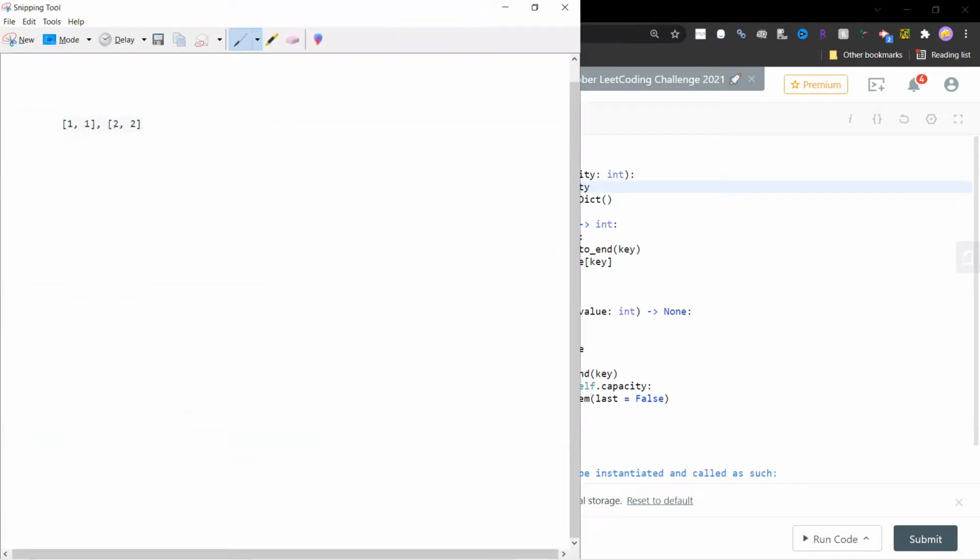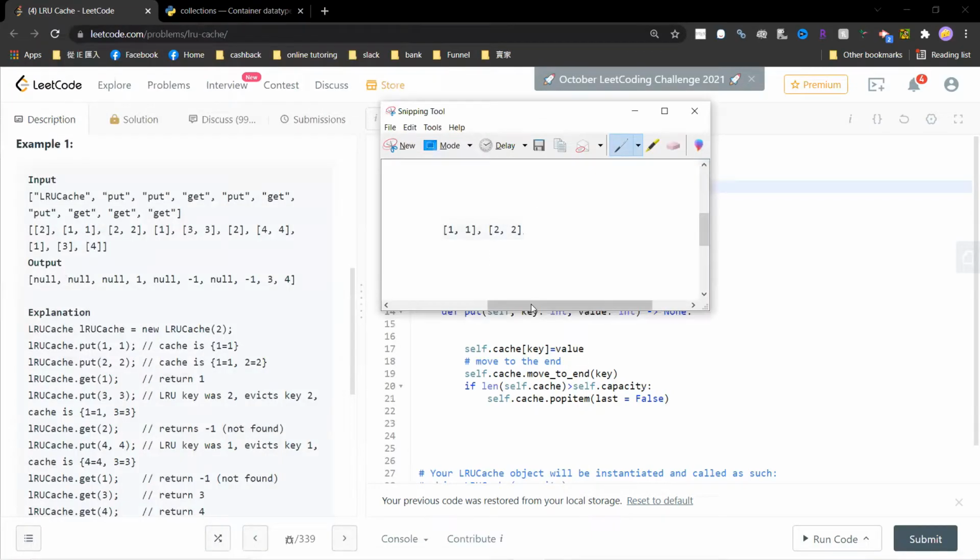In the beginning, 1 is in the first step and 2 in the second, and then you get 1. So once you get 1, let me just put this in an array. This is the least used, and this is the most recently used. So 1 becomes the most recently used.